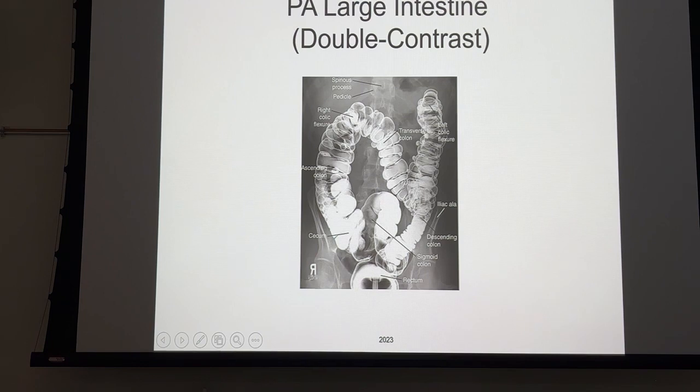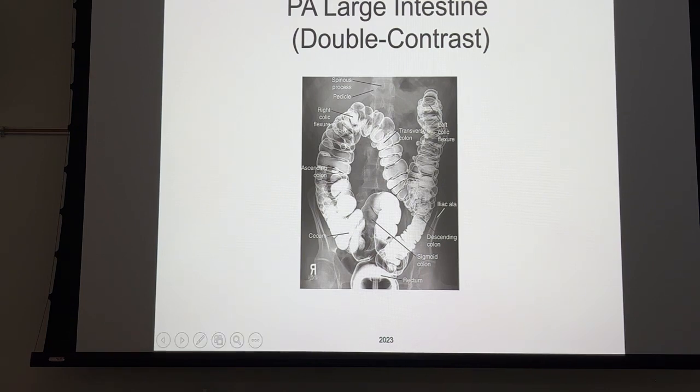So then what we're going to see is mucosal lining. So over here we've got, of the two flexures, this one significantly lower. Just understand that this is a PA. You can tell that it's not got a whole lot of rotation because our spinous process is in the center of our spine. But the right colic flexure looks like it's pretty well open. Okay, so don't let the appearance of the colon itself make you think that it's something that it's not on your film evaluation down in the lab.